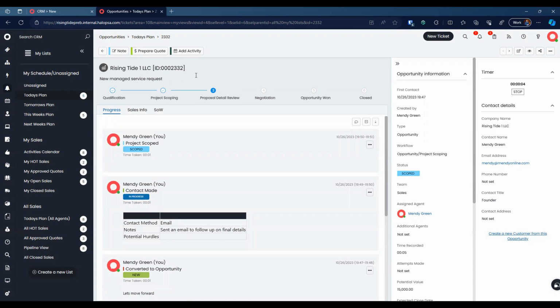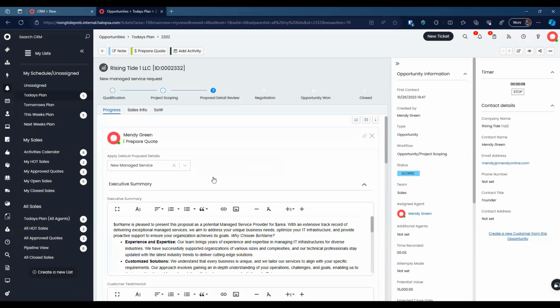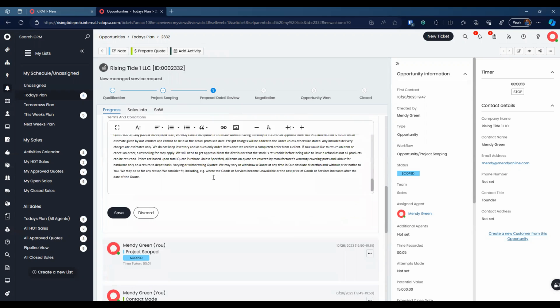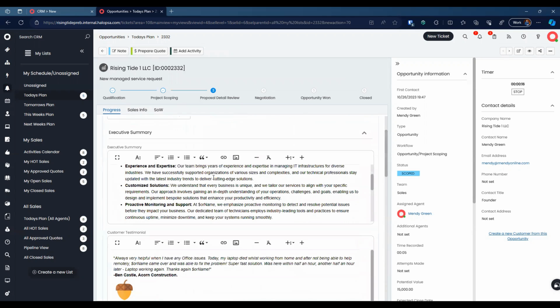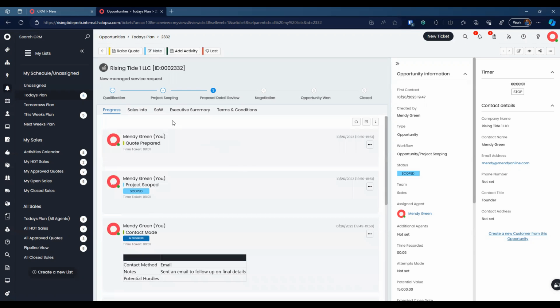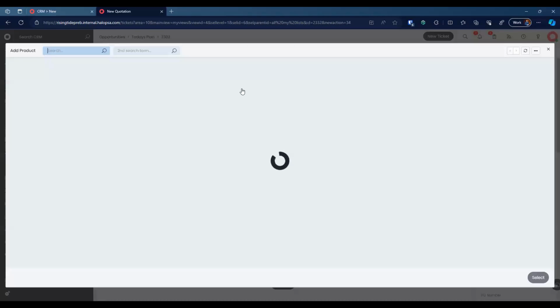The next step is to prepare the quote. This will populate a bunch of custom fields that will then get used in the actual quotation itself. And so that's why it's called prepare quote, because these custom fields are what actually drives the PDF template. So we're going to go through and save, and we're going to continue moving this through. Now this will look very familiar to you if you've gone through the process and seen my other video. I'm going through this fairly quickly so that I can go back and show differences on what we just did and what is possible. Here we'll do new managed services, and we'll add a product of some kind of managed service.